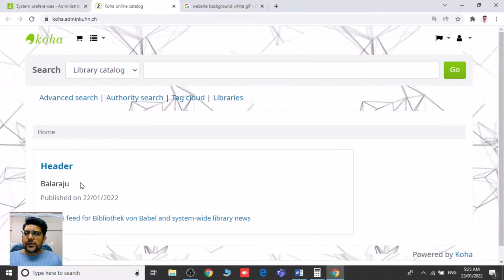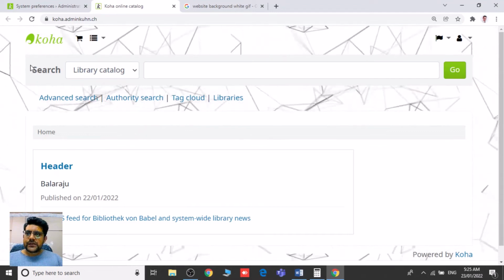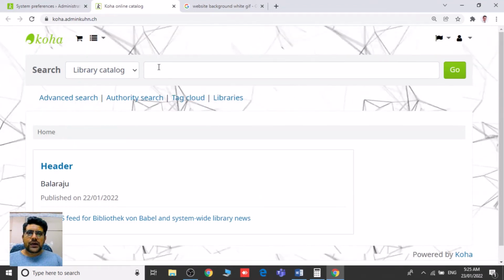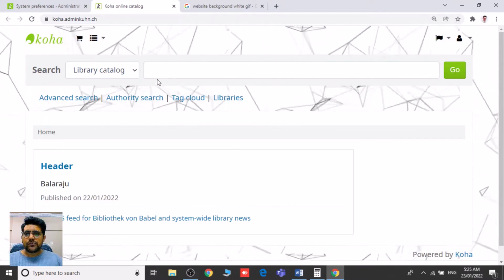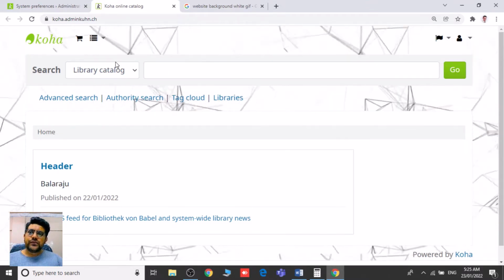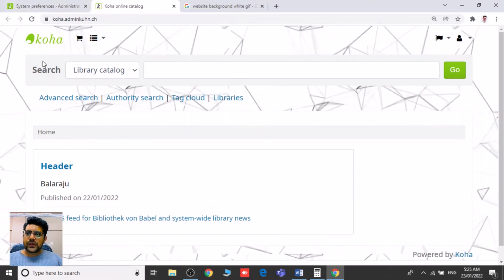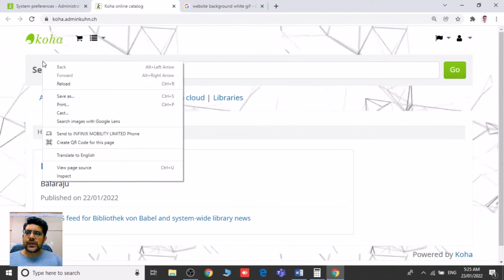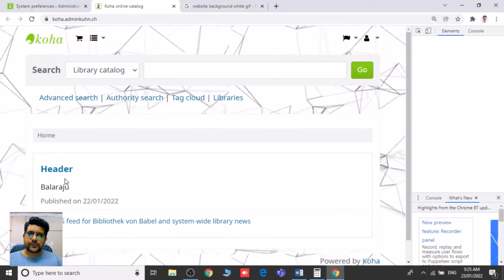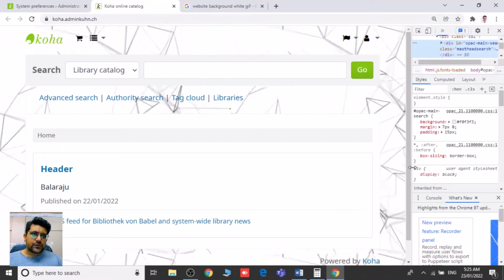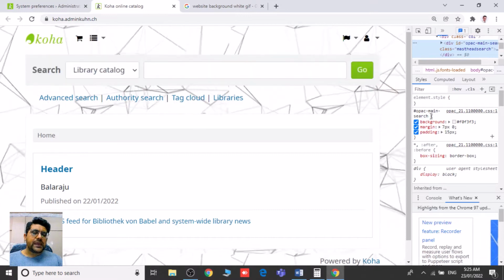Okay, what else can you do with CSS? See, this bar is actually called the search bar or the main search bar. So we can change the color of this. If you use Google Chrome, you can inspect as well, and you can see this area is called opac-main-search.